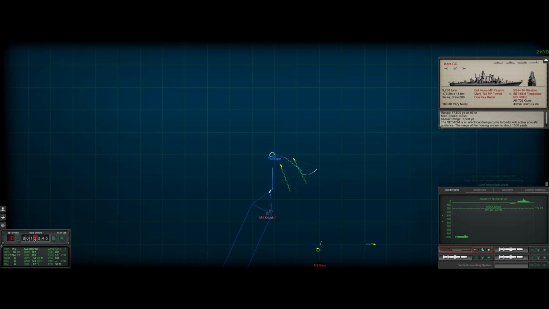This Krivac's detected my torpedo. No surprise there. Fire control, weapon acquired. I'd love to guide it in manually. I just may not be able to. We've just got to see if we can sneak under these two torpedoes. Not nervous at all with this. Nothing to worry about. It'll be fine. Good grief.